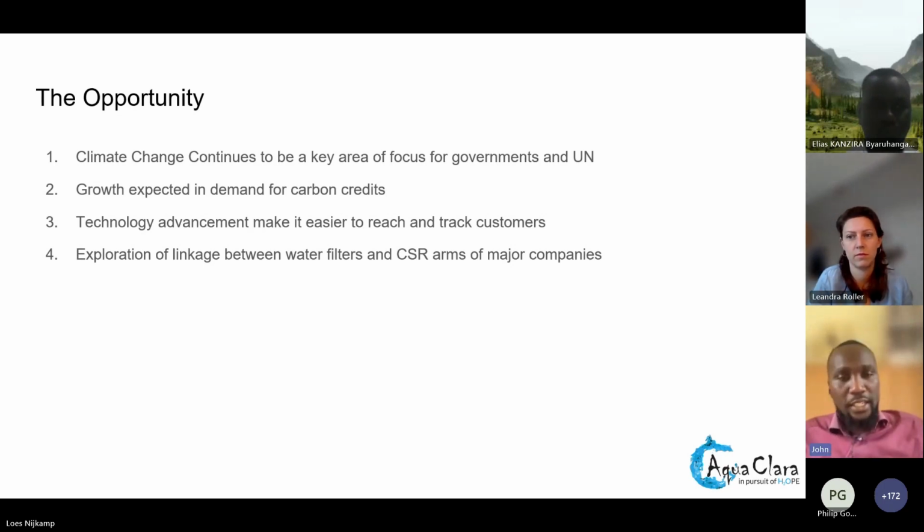Ultimately, also, we are looking at a linkage between, for example, water filters and our carbon credits with companies that want to offset. It's something hopefully that will become a thing in Kenya as well, with our companies, including your companies, looking to offset the carbon emissions that you generate. And there is an opportunity, because we belong in the voluntary market, to work even locally with some of these companies. And the other opportunity that is not here is possibly for financial institutions.